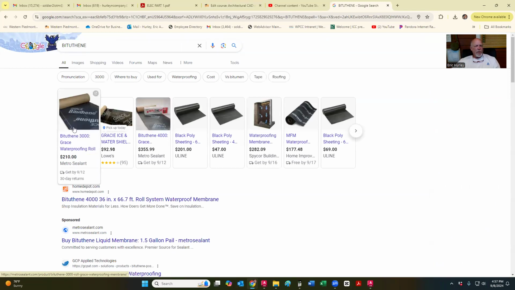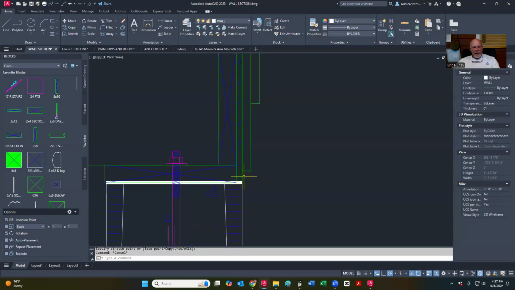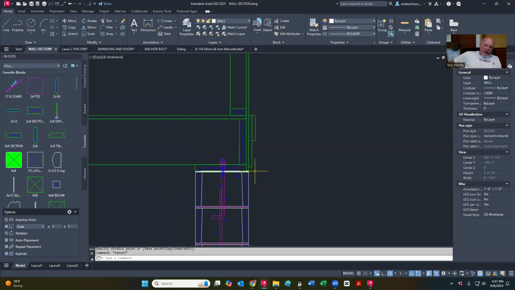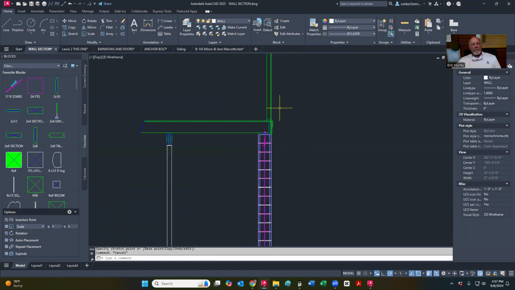So it's a waterproof, sticky substance that you roll out on there, and then you roll it with a hard roller to make it stick really, really good. And that is what protects this OSB. And then on top of that, we're going to put stucco, or it could be brick or even rock for that matter. But so the finished boards just come down to here, and then we're going to go up with our siding.